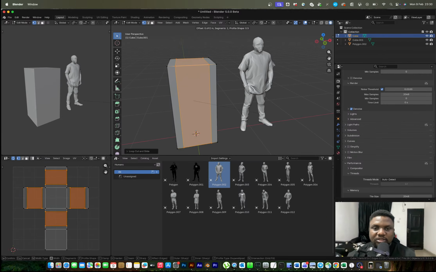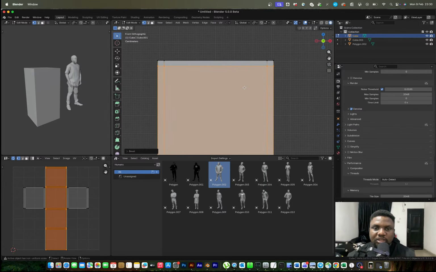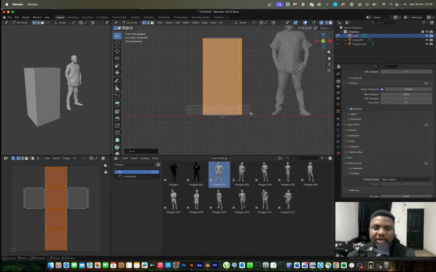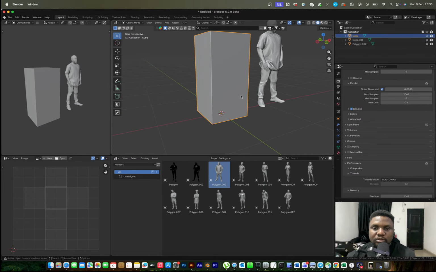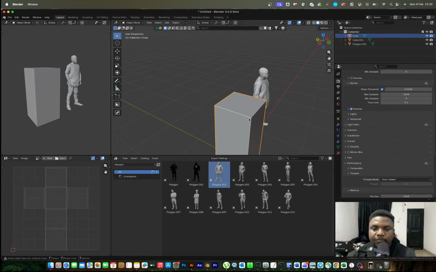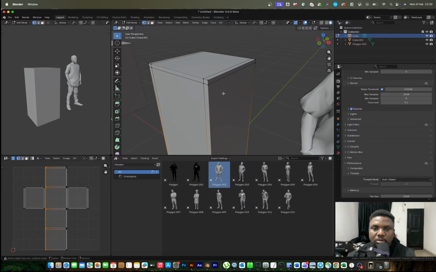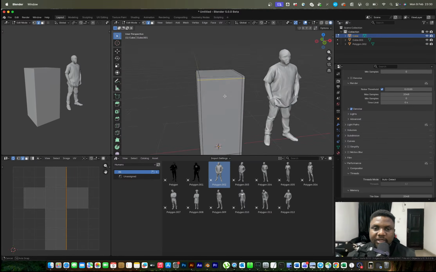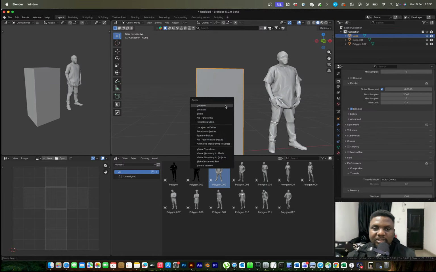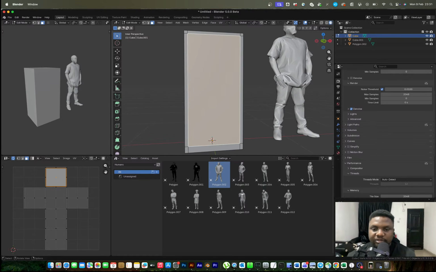Bevel this. Open this up. Bevel this. Open this up just like so. And right here, I can select this and G Z. So that's nice. That's sweet. So right here, I can select these faces, but I'll apply scale first.